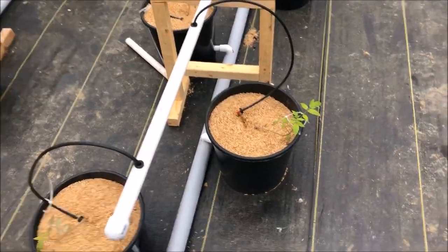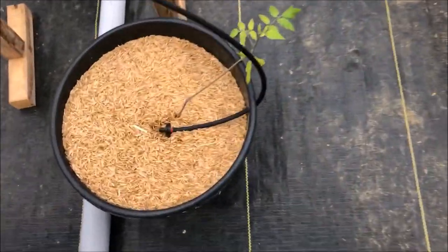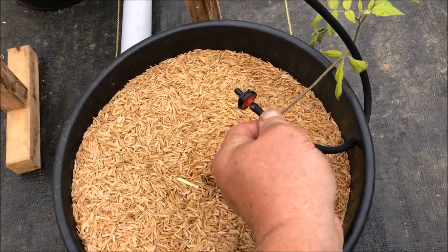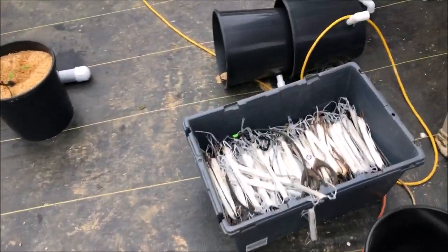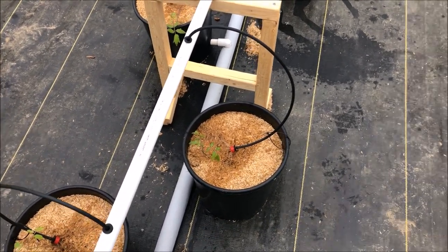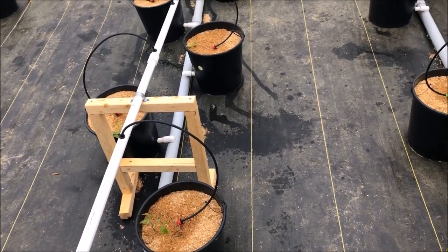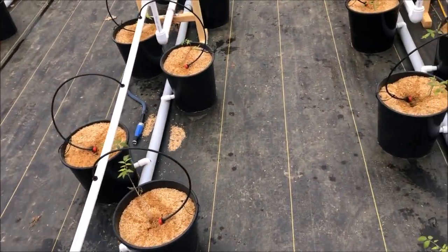You live and you learn. I've wasted a little money here, but it's not the first time. This particular kind of emitter is not good for this system — it clogs way too easily. So I've purchased some that I can clean out and adjust. Since I'm not using strainers, some debris does get through, but these new emitters are better. They allow more water to go through and it's a lot easier to adjust the flow rate.